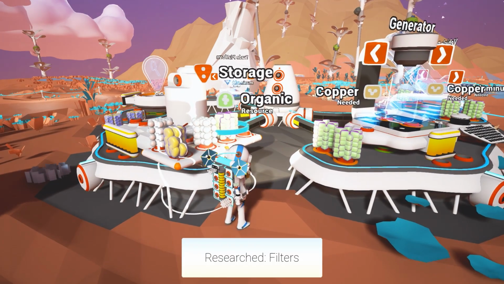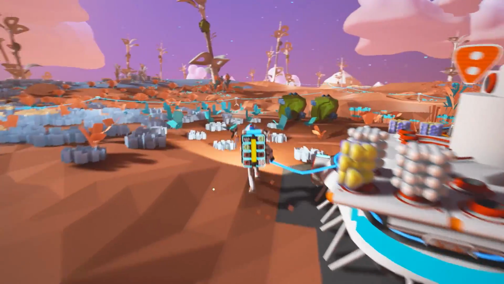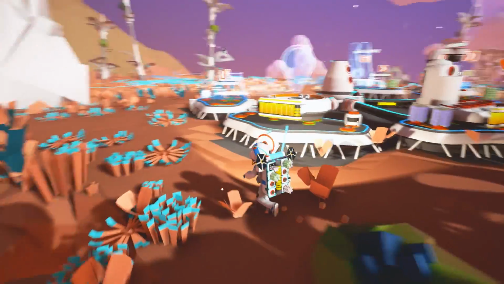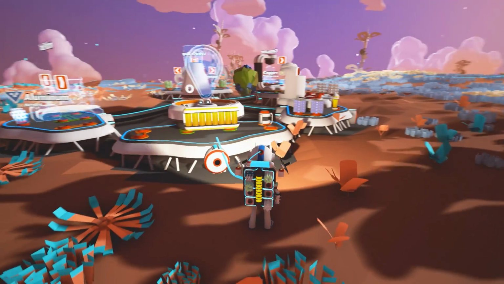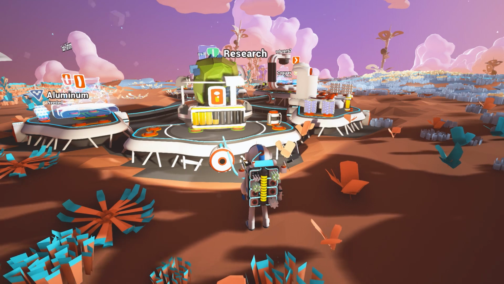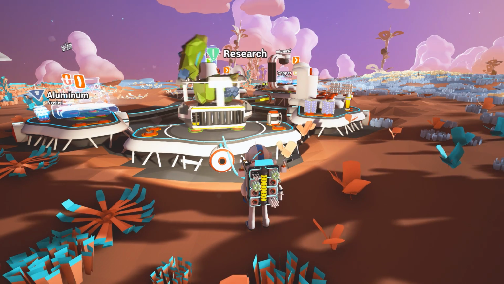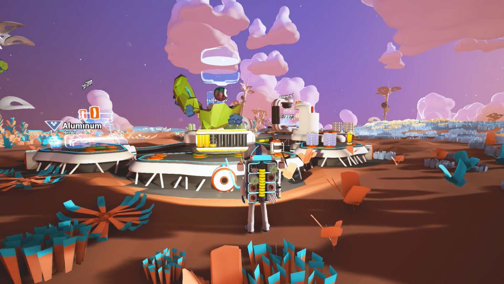Filters, okay. We're going to go ahead and grab some organics for power as well. Oh god, look at that. Solar panels. Beautiful. I love me some solar panels. Alright, so come on, fuel condenser. Come on. Daddy needs a new pair of fuel condensers. Come on, fuel condenser. Do it. Do it!